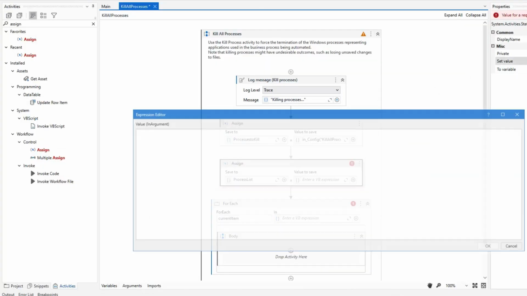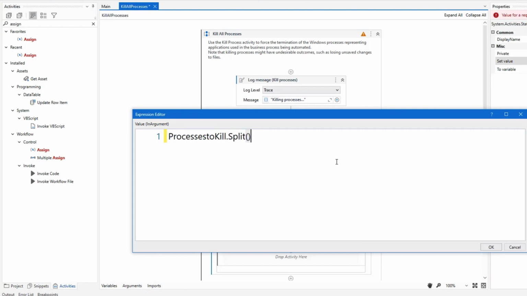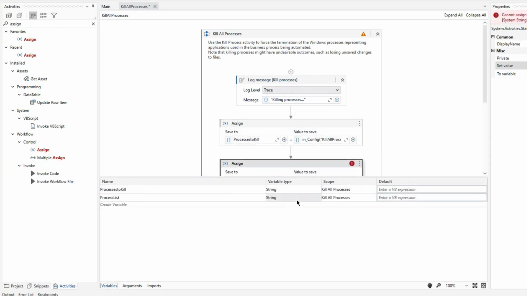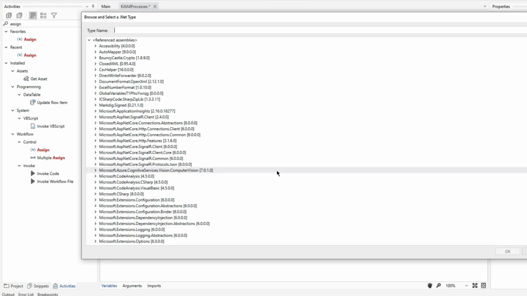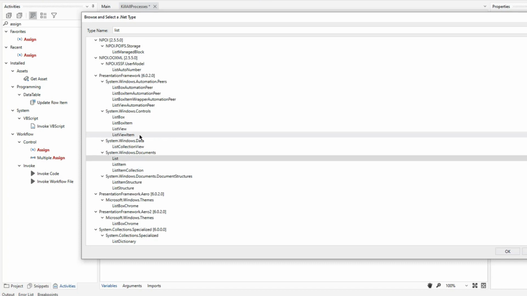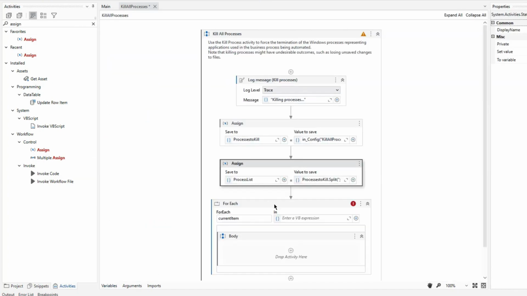On the right hand side I will say processes to kill split on semicolon, and ToList. Let's change the type of process list to a list of string. Where are you? Let's find it. Okay, generic list.